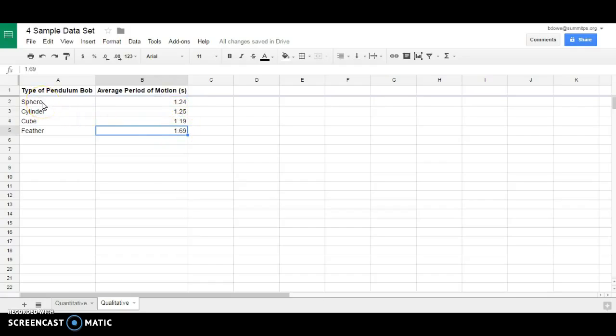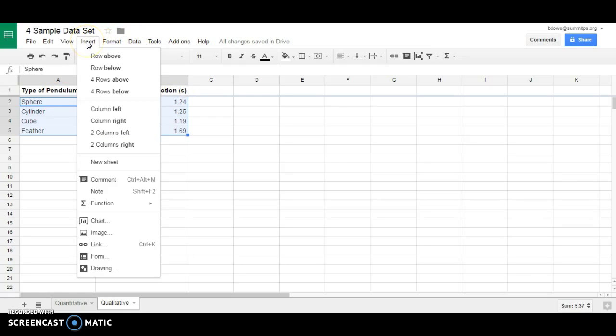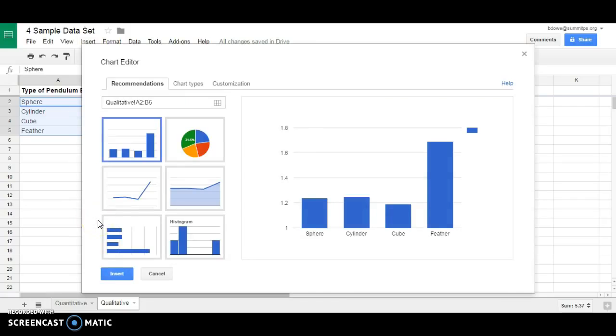So now I'm going to click on the top row just like we did before, highlight all of the data, and again leave out the labels up top. You just want to have the data highlighted. Then we're going to go to Insert and then click on Chart, same as before, and you can see here that it already comes up with a different chart.